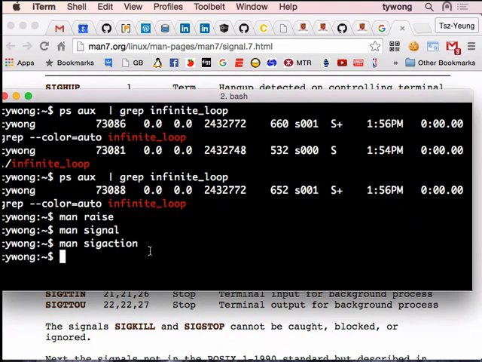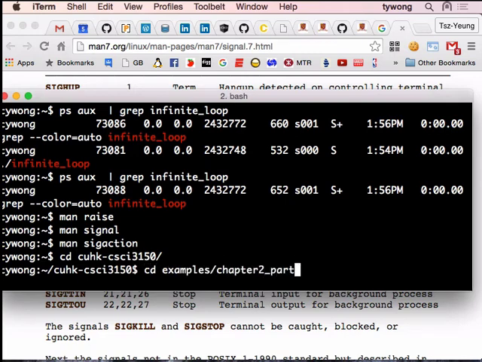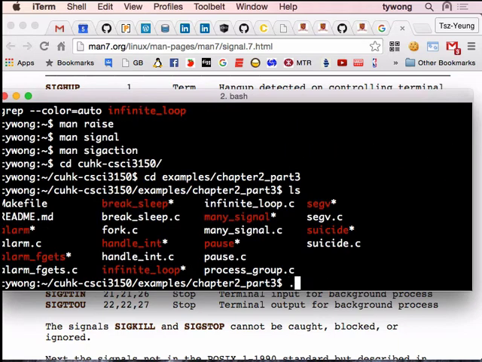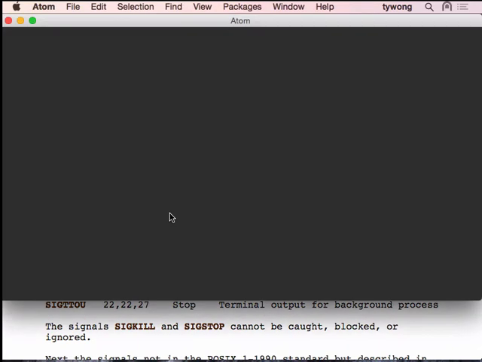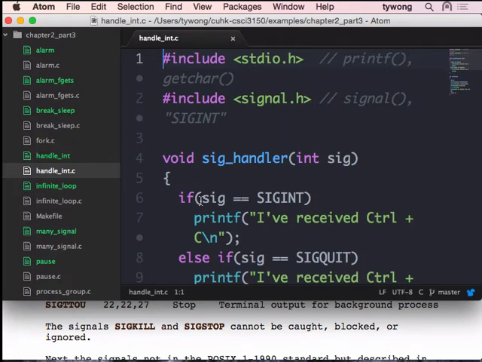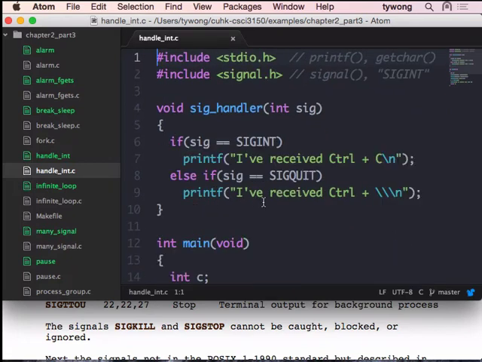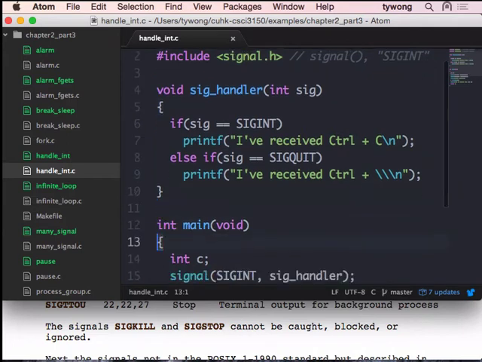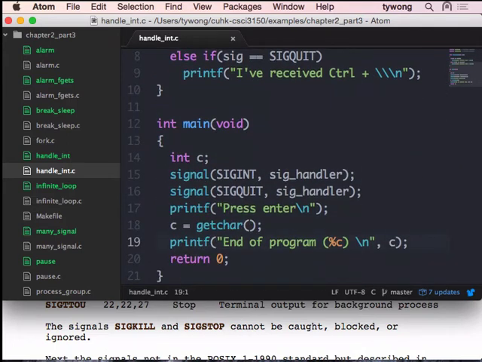Yeah, I closed the terminal. Okay, so let's try handle index.c. Wow, too big. All right. So in this handle index.c, I not just handle the signal; I call it the interrupt signal, interrupt from the keyboard.